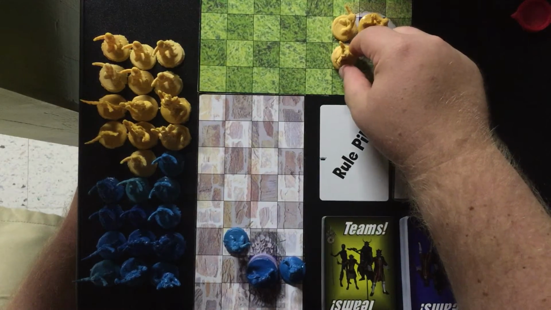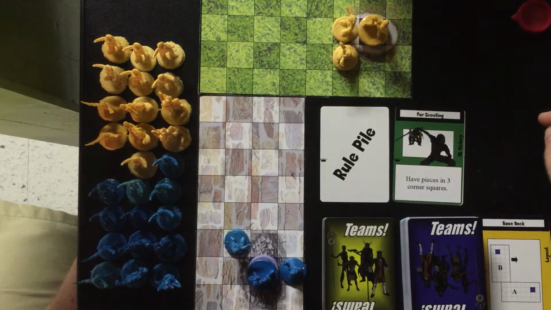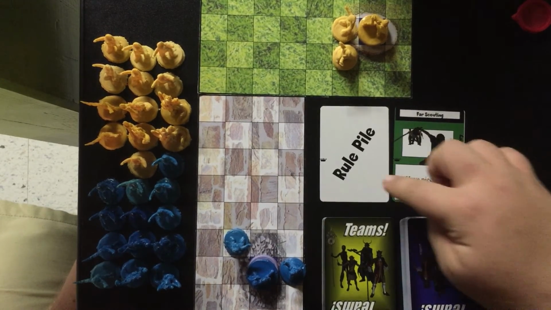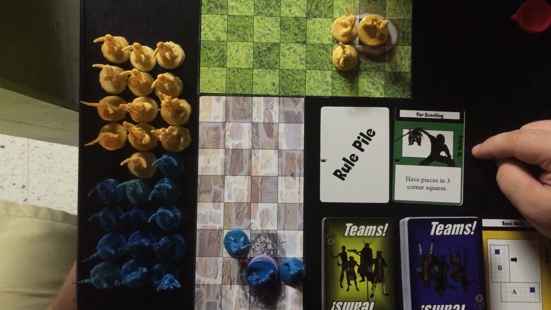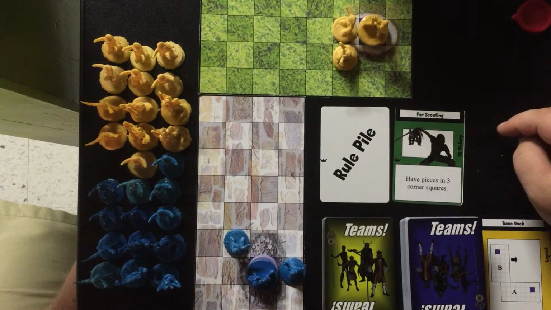So blue, in this case, is probably going to draw a card to try and get that green card to be something else. Because for our rule pile, our pink, and our green victory card, it's always only ever the top one that is affecting the game. So blue's going to go ahead and draw a card.